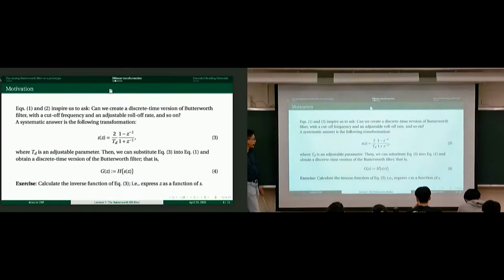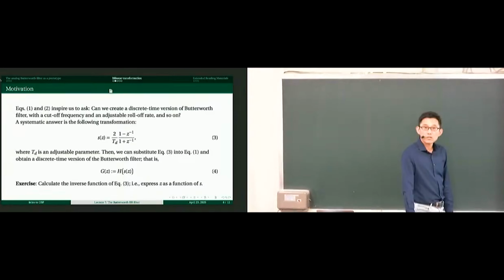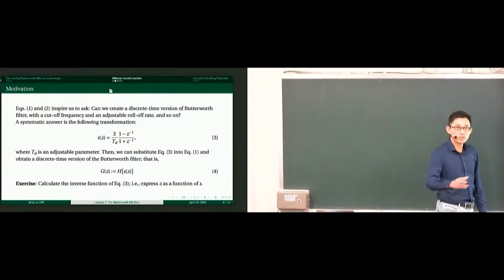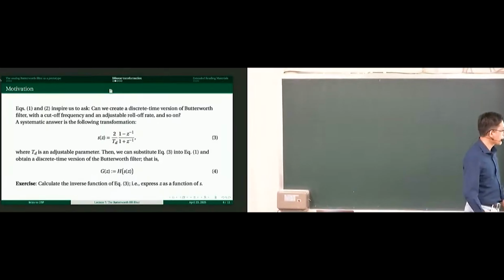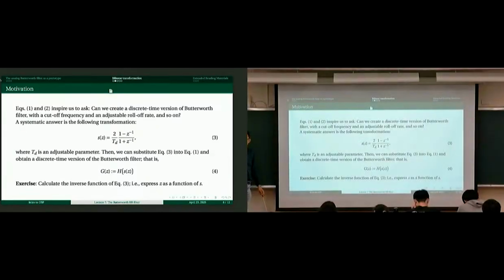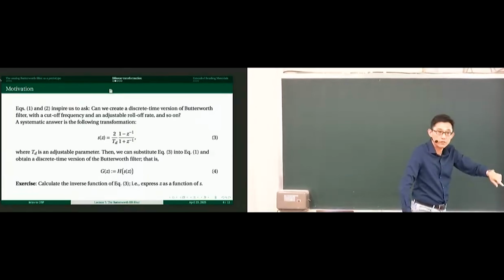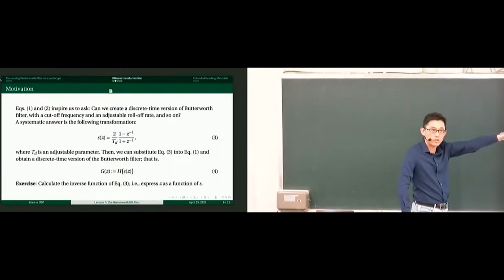We argue that G is already a design. It's that simple. Start with an analog prototype, and then by substituting S as a function of Z, we have a function of Z. We claim that G of Z, if you organize the top and bottom, is in general going to be our old friend B of Z divided by A of Z. And when you have that expression, it's rather straightforward to find the difference equation corresponding to B(z) divided by A(z).